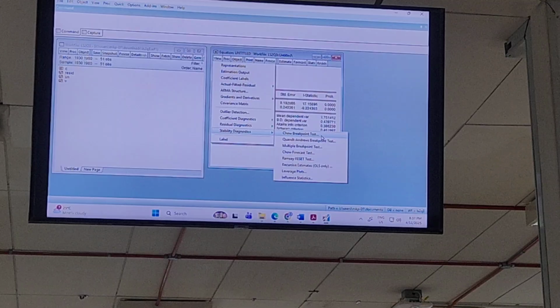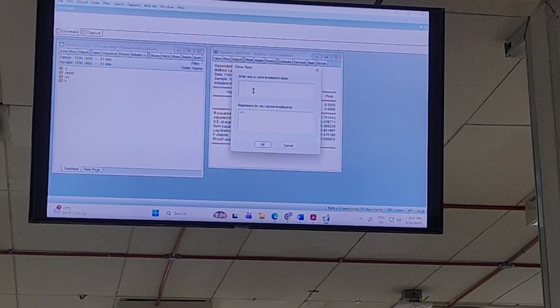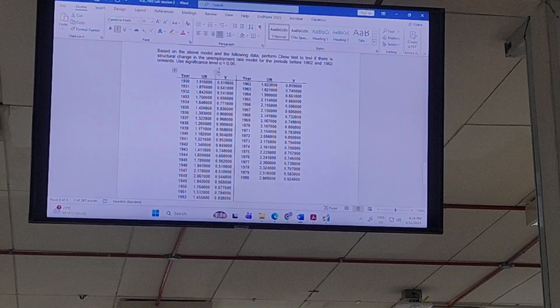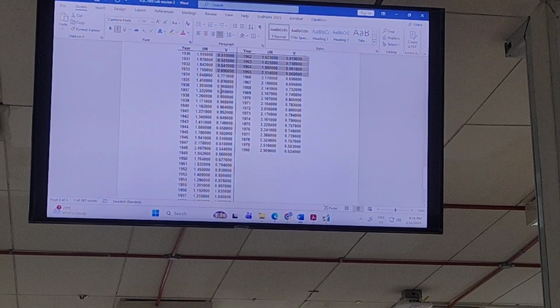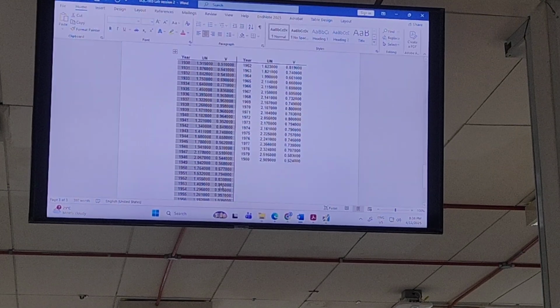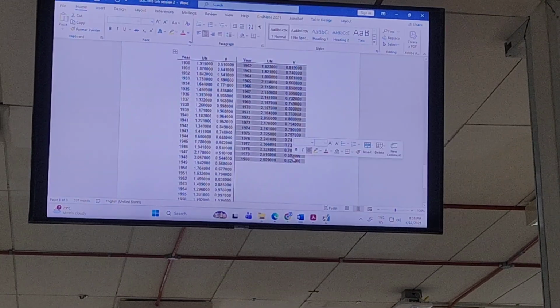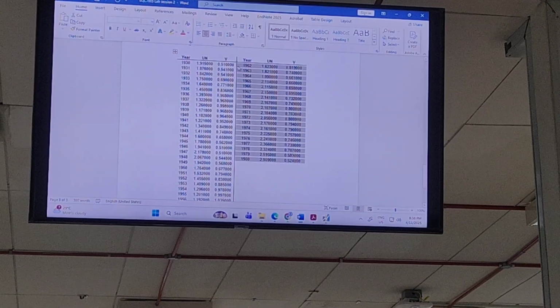Okay, here you need to put the first date of the second part. In this case, you want to test whether the parameters for the first set of data are still the same for the second part of data, meaning before 1962 and starting from 1962 onwards.